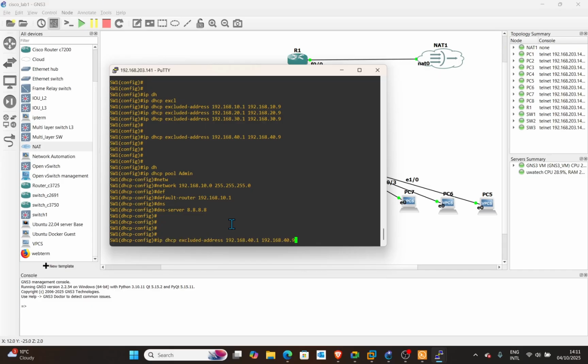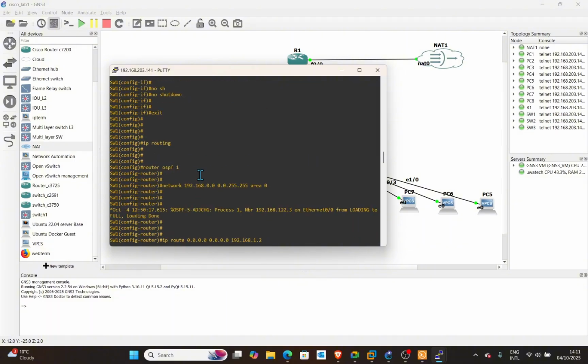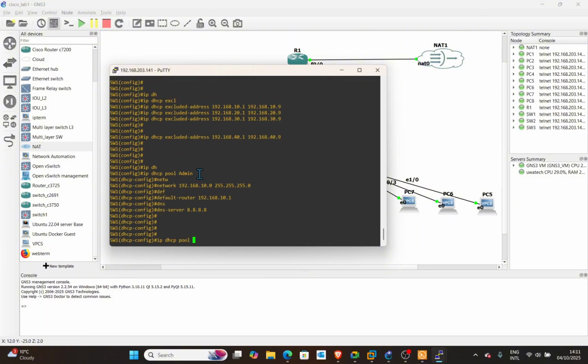The second pool is for VLAN 20, which is office, if you can remember. So now I will name the IP address pool office. Let me check the names very well. You can see the first one is admin, the second one is office, then accounting, and CCTV. So I will name this one office, IP DHCP pool office.